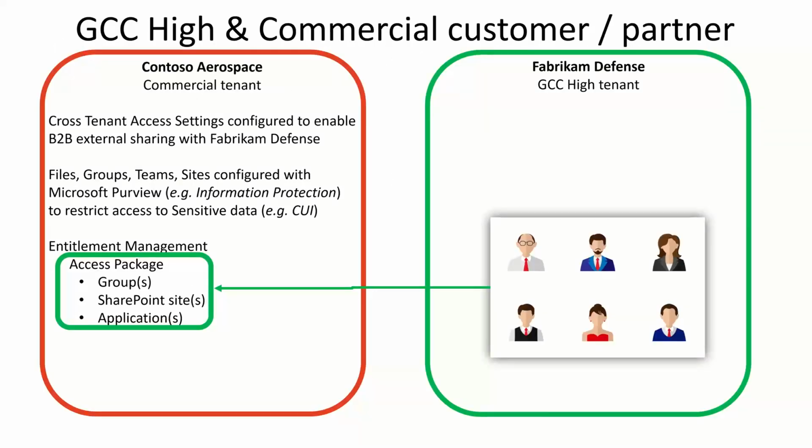Another way of viewing it is that you've got some users that are in Fabricam Defense, and you're giving them access to an access package. The nice thing is it's a grouping of access to different resources, and if you revoke that access, it automatically cleans up all the permissions and everything that they were given. So it keeps it really clean in terms of being able to apply permissions.